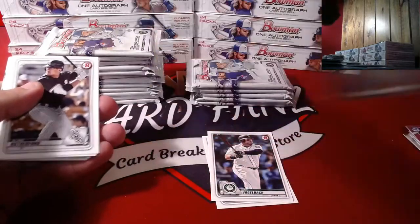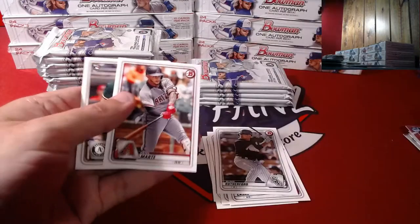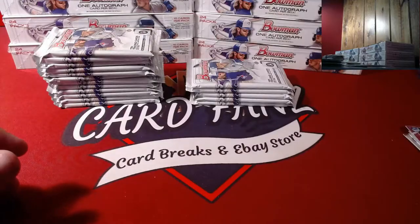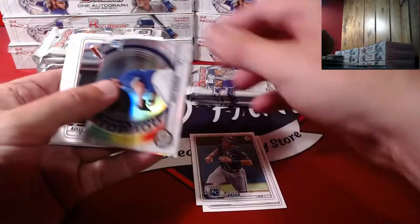I can say I don't know if we'll ever do that large again, just because of Edwards and Huff, just because of sorting, and then you're dealing with 9 or 10 different checklists. It was fun to do, though, because we went back to 2019 and then brought in the 2020, so that part was fun.